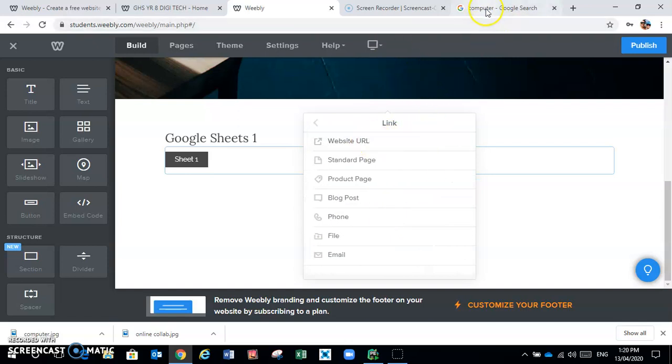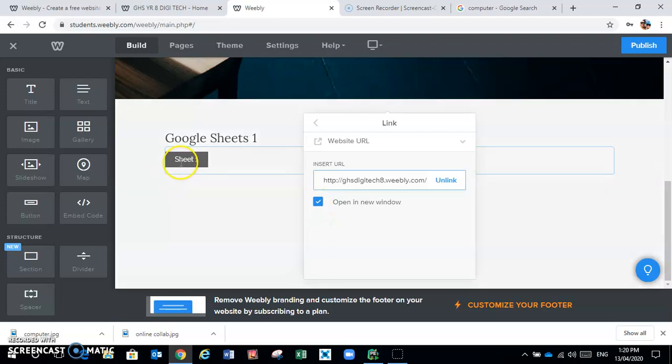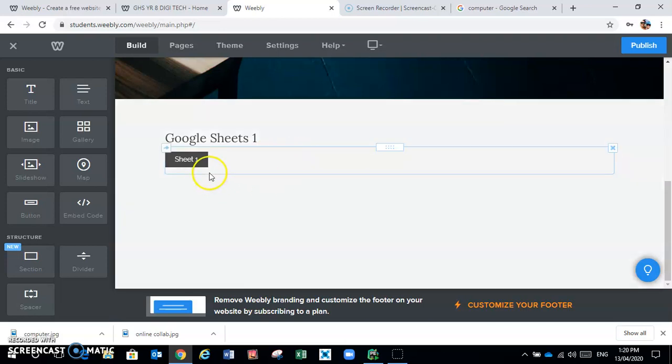Now obviously, I showed you before, this is going to be different to the link that you'll put in, but you just essentially copy the link from your Google document and then paste it in here. I've just used a different example. Make sure it says open in new window, so that when I click on your link, it will open up a new window for me, so that people don't navigate too far away from your website. There, the link is there now. The last thing I need to do when I make changes to my student Weebly page is click on Publish. That's really important.